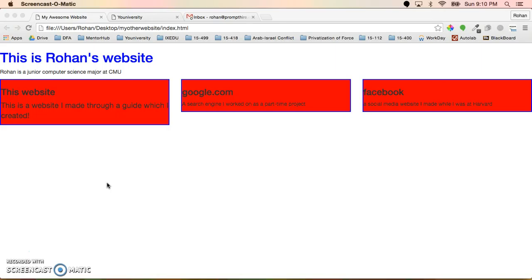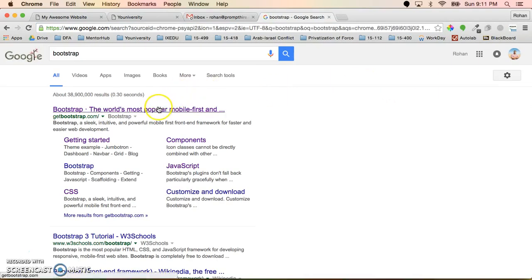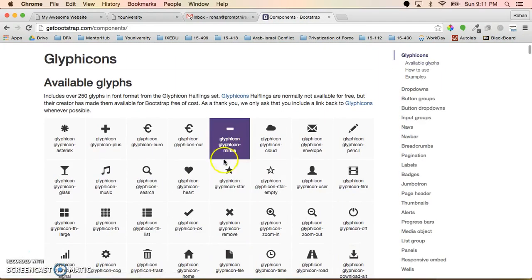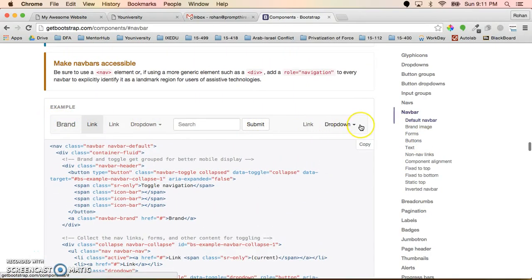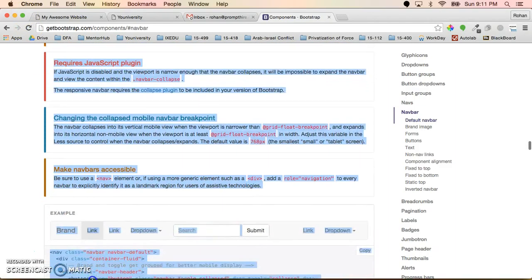So the main thing, which I think you'll find really cool, is using Bootstrap's Nav Bar, or basically the bar at the top where we can go to the home page, go to the account page, and so forth. The way that we're going to do this is go to Bootstrap, we go to their website, the world's most popular blah, and then go to Components. As you can see, we have a lot of nice things like icons, but let's go straight to Nav Bar. Here we can see this nav bar, which they provide, and they say to use this code. So without thinking, let's copy and paste this code.